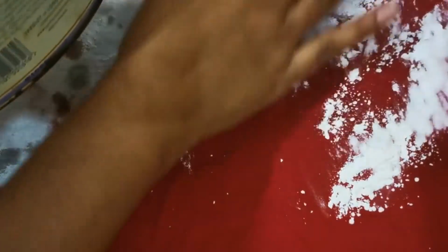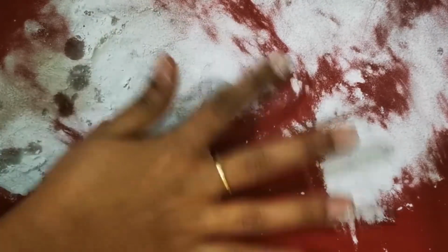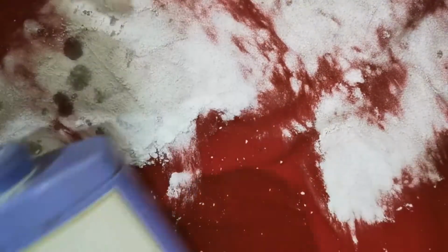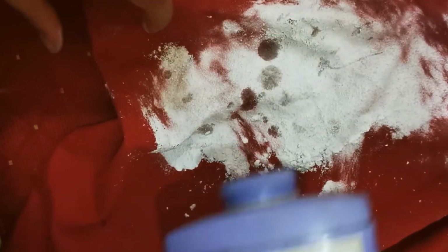And keep doing this. As you can see, the oil stains are quite visible. I will just put more powder over the oil stains. And let me tell you, powder is not really waste, because if you go to wash these stains, it's really going to take some time to get out of clothes, and you cannot soak clothes in hot water, especially if they are good ones. You cannot soak them.